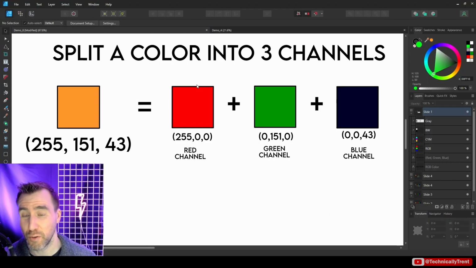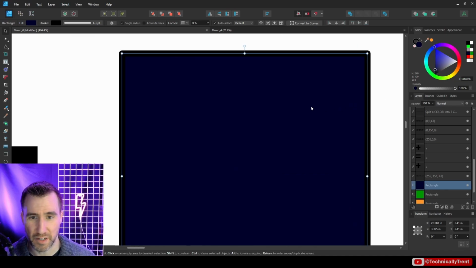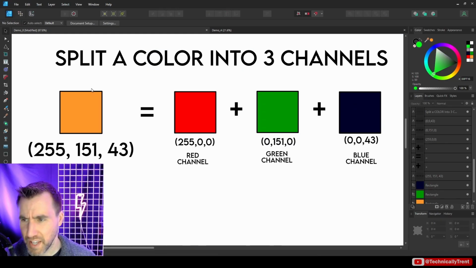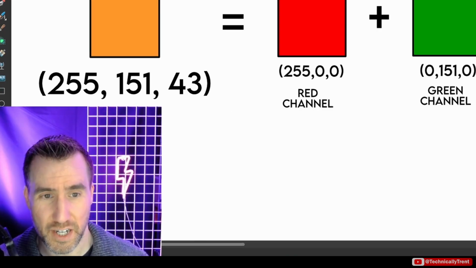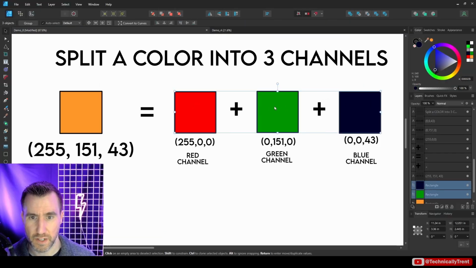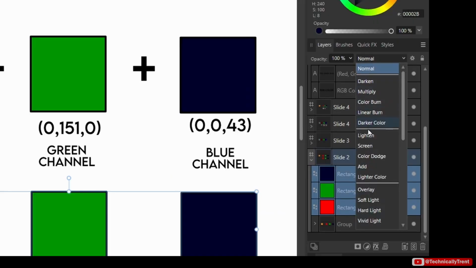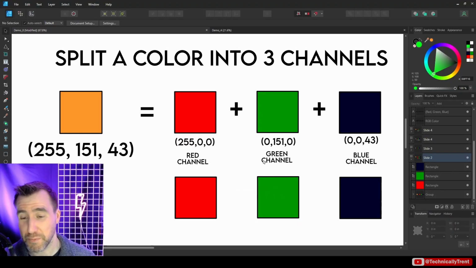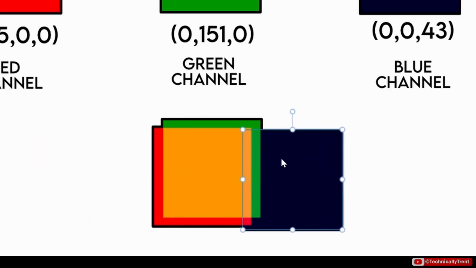Like we said earlier, we're adding colors to get a result. So this is the sum of the red, green, and blue values here. And this is blue. It's kind of hard to see, but it's a very dark shade of blue. So we've taken this color and we've broken it up into its 3 different channels here. When I talk about adding these colors, I mean we literally can add these colors together. Let me copy these squares here. I'll drag them out. And then what I'm going to do over here in the layer stack is set their blend mode to add. Let me select the blend mode here. I'll click add. Now watch what happens when I drag these boxes over each other. I start to get the orange there.